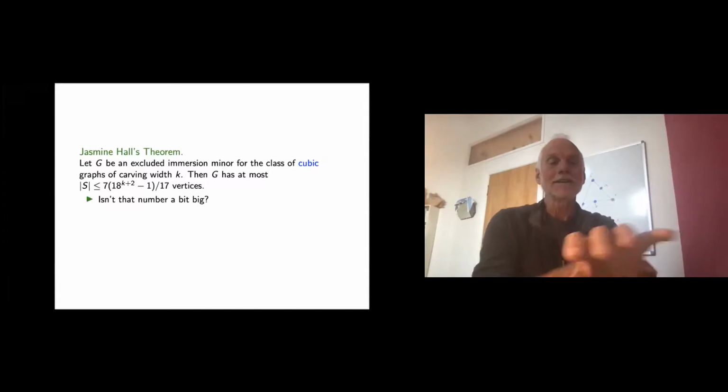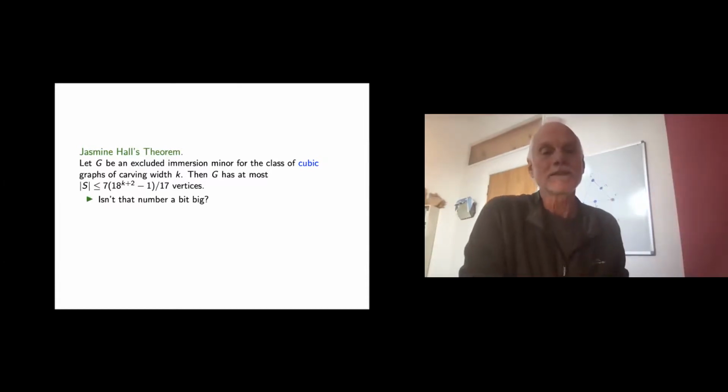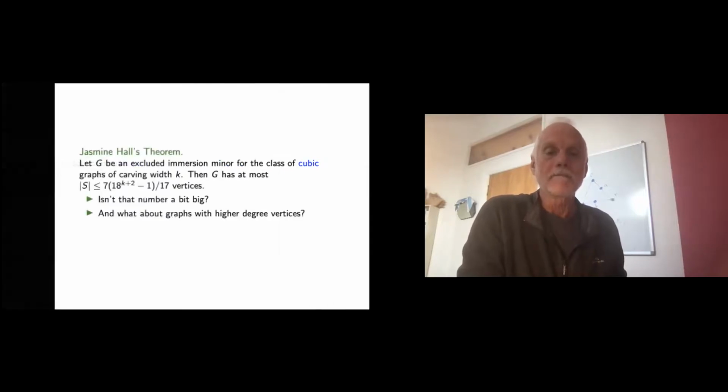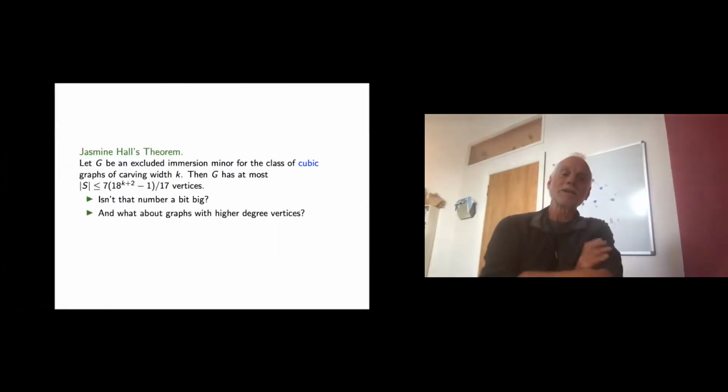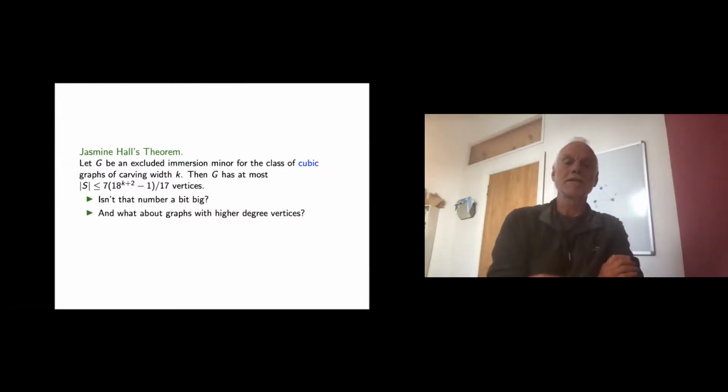And it's a bound, and it's a surprise, perhaps. I'm sure that the true bound is quite a bit better than that, but that's for cubic graphs. And what about graphs with higher degree vertices? Well, that's sort of work in progress, doing similar theorems for graphs with higher degree vertices.